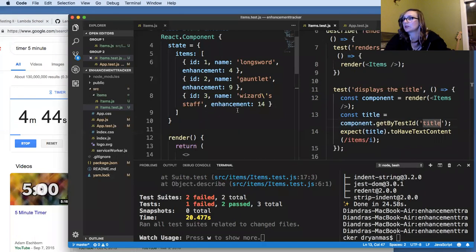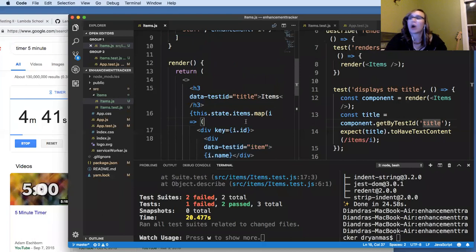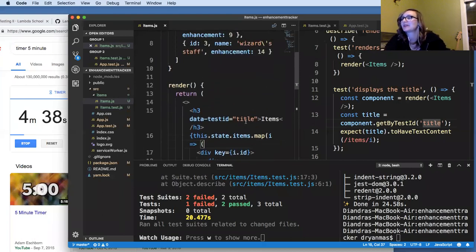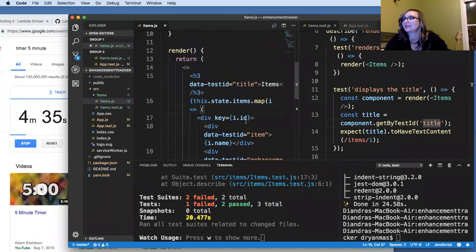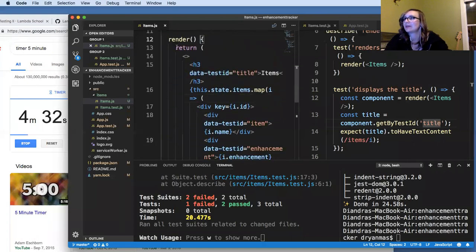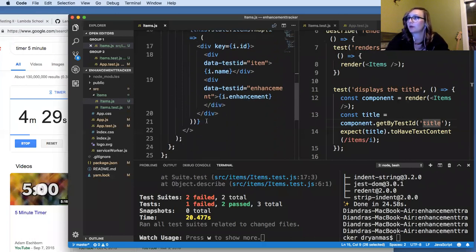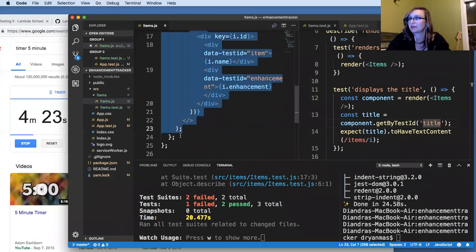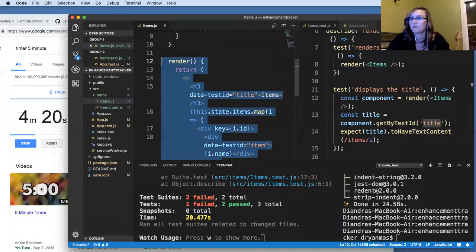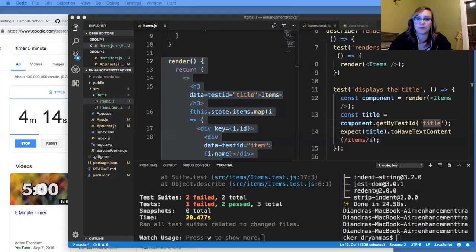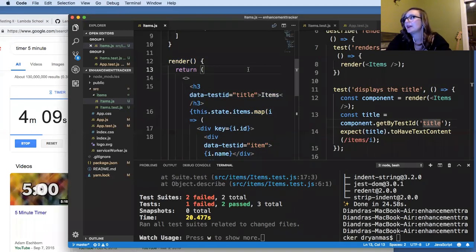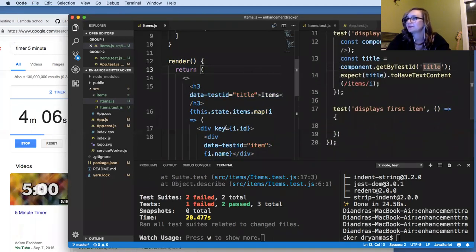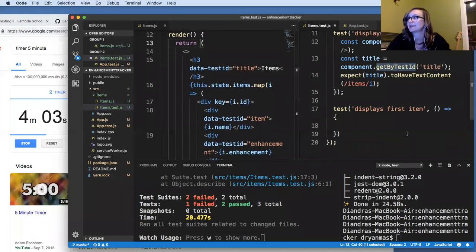This will also just give you a chance to catch up. Maybe I'll give you a little longer so you have a chance to catch up on all this code. You know what, we're a little low on time. Let me just copy this over. You guys already know how React works. So I'm just going to copy over the return inside of my render. Let's just copy the whole render function. I don't want you guys wasting time with this. I want you writing tests for it. So I'm sticking with 5 minutes. You have my render function. Go ahead and write a new test for it, and use this getByTestId method.